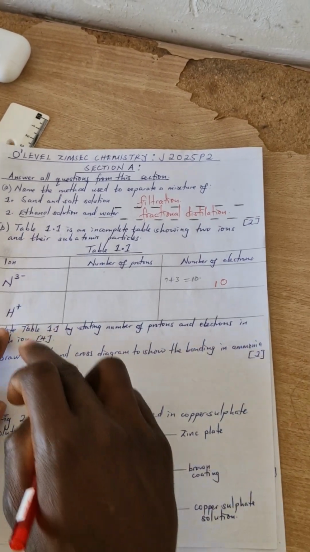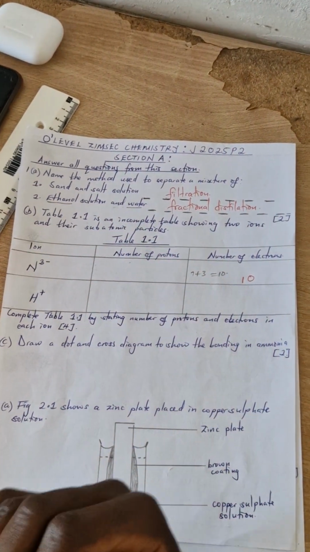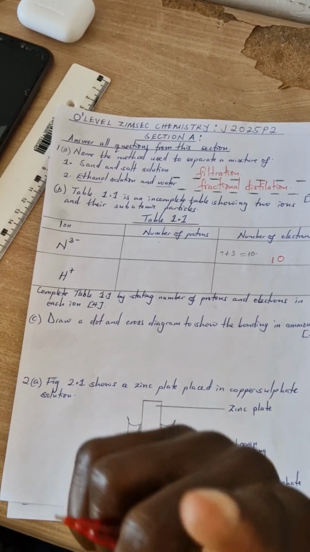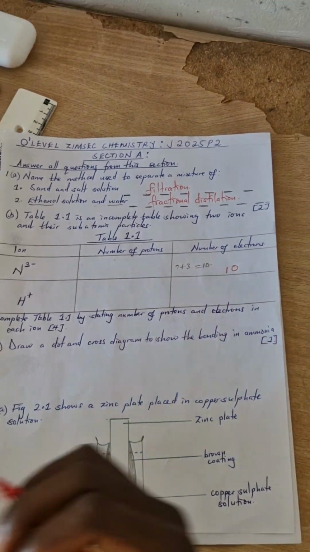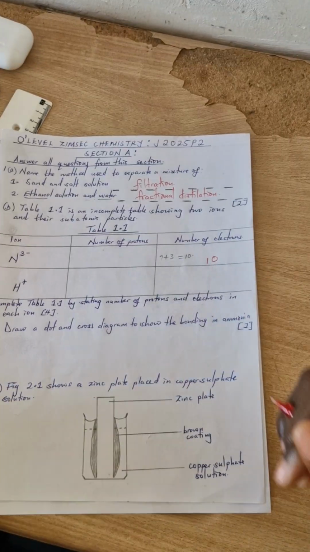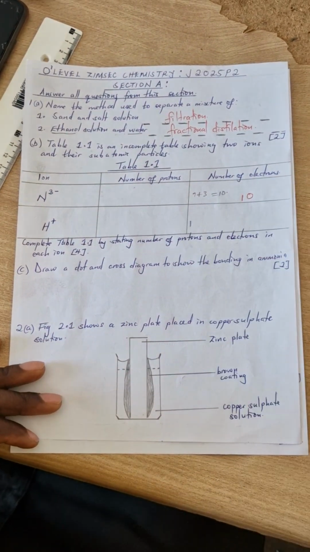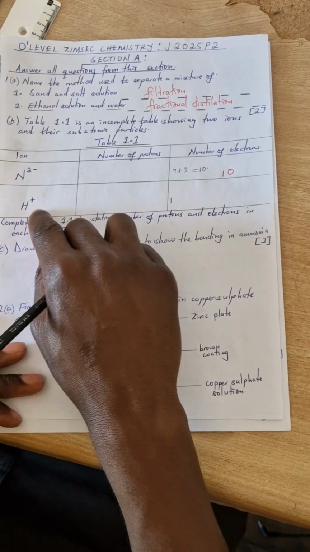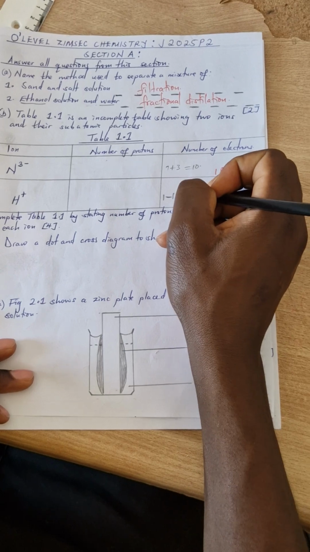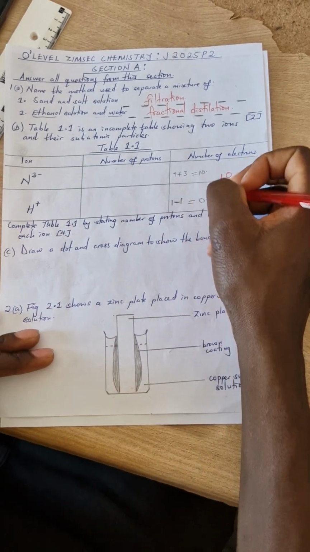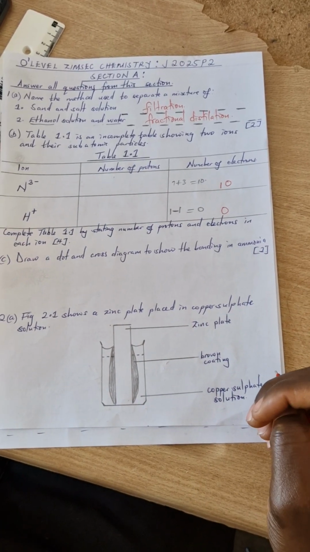Then for the hydrogen ion, the first thing is to consider the ground state. In its ground state, hydrogen has just 1 electron. Then to form a positive charge, a cation, it means it lost that electron. So from ground state 1 electron, then forming a plus charge, it means loss of an electron. So 1 minus 1 gives us 0. So the answer was 0. That's how we get the solution there.